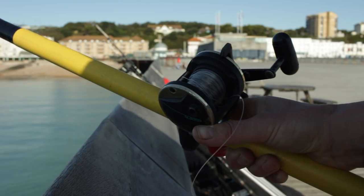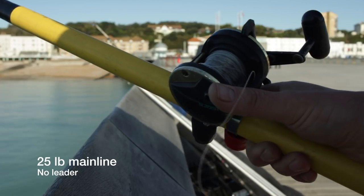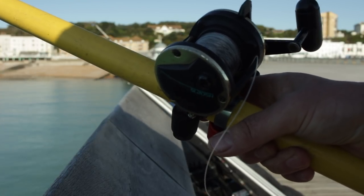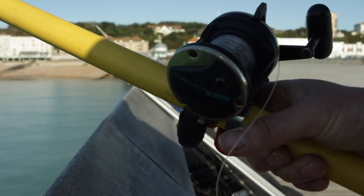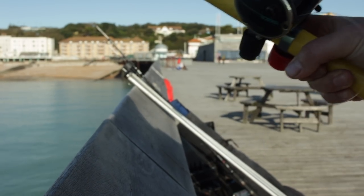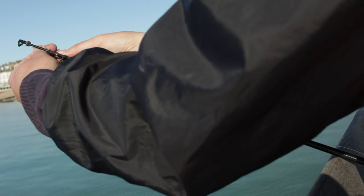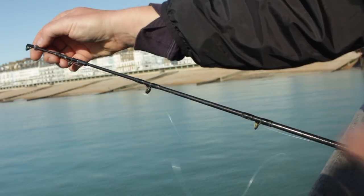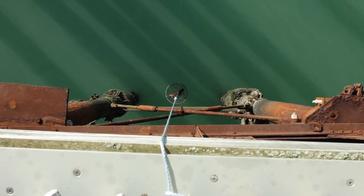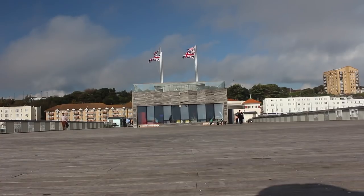I'm fishing two rods — this one is the slosh with 25-pound mainline and no leader, and then I'm going to use the simple bass rig with 60-pound line, because we're going after the conger. Hopefully I'll get a live pout and just drop that down the back of the pier. I've got to watch that reel and rod today after something happened last week. On the other rod, we're also going to put some of that lug we dug out at distance — hopefully pick up some pouting or even a whiting. First things first, always put the drop net down first — you never know, you might get something on the first drop.